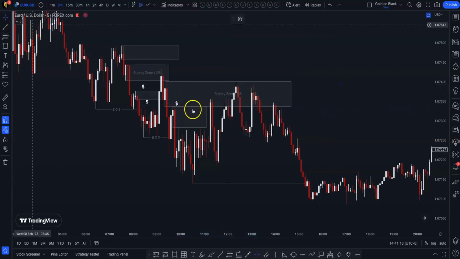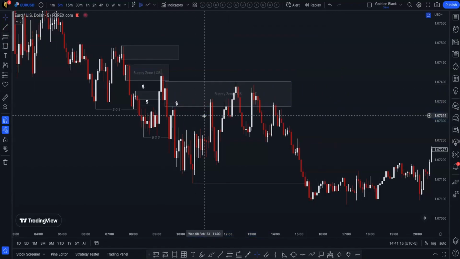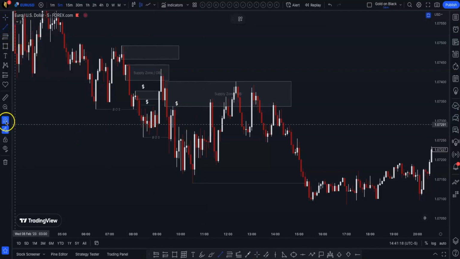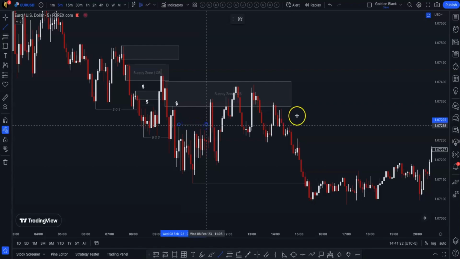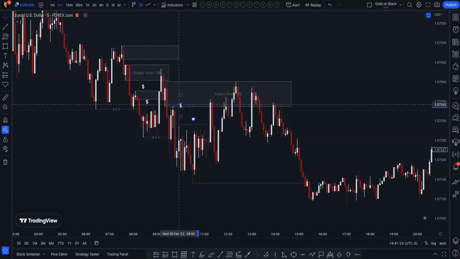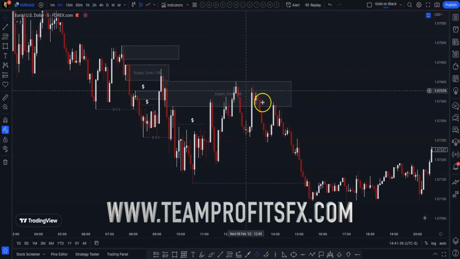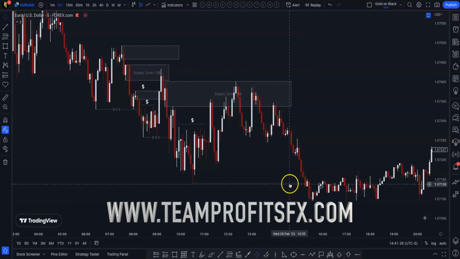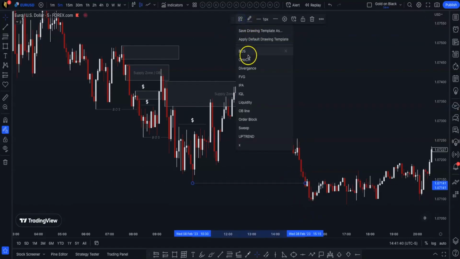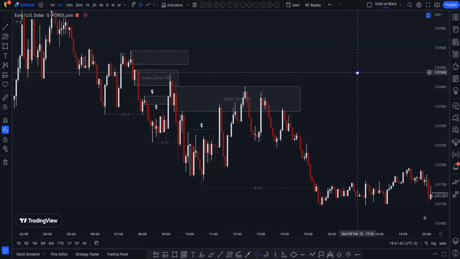But as I mentioned, market needed to take liquidity. So this POI was wiped out. Look at the consolidation, right? When the market was consolidating right here above these highs, this is all liquidity right there, okay? That's money sitting above those highs. Even above this high as well, stop losses were placed above, right? Market will sweep them out before actually going to the downside and then confirming the next break of structure. So that's basically it. Let's go for another example.